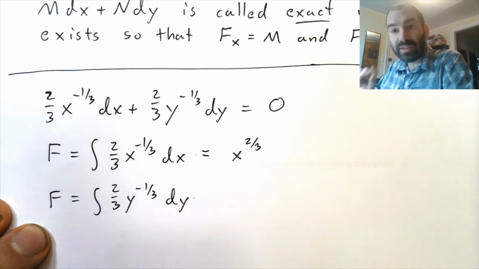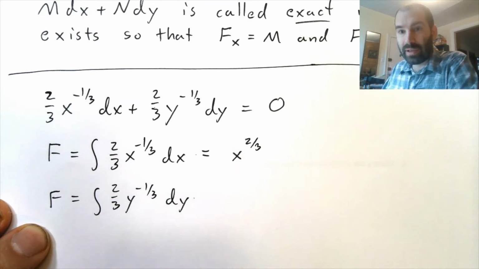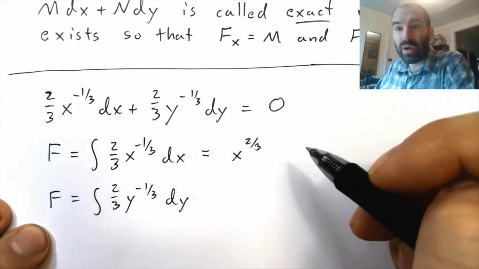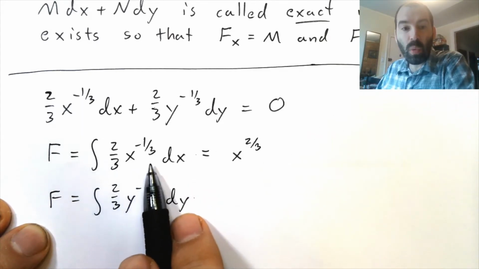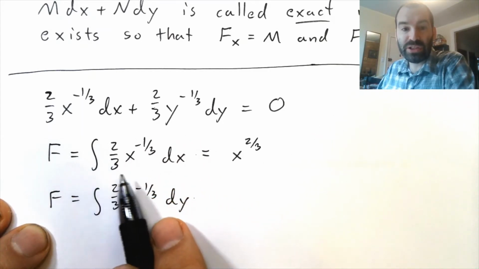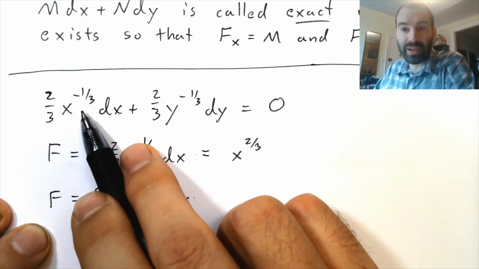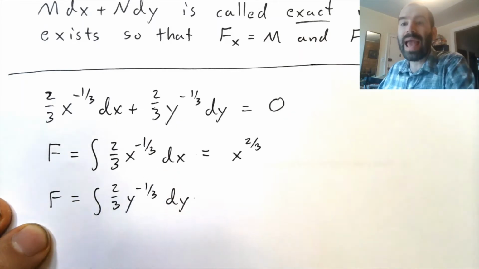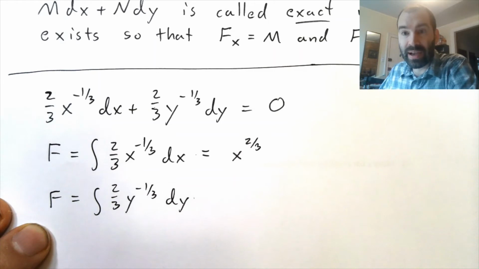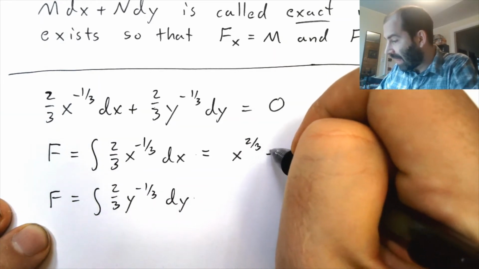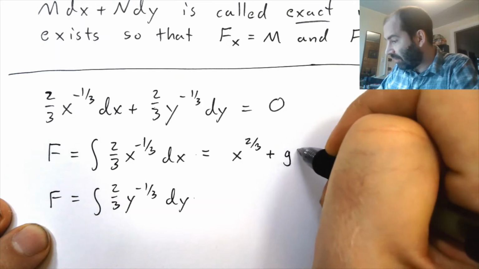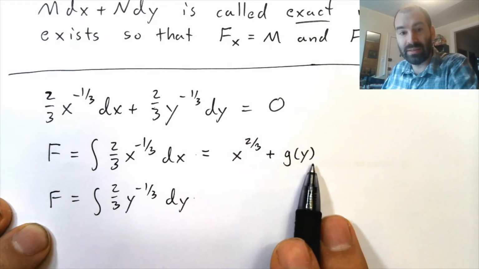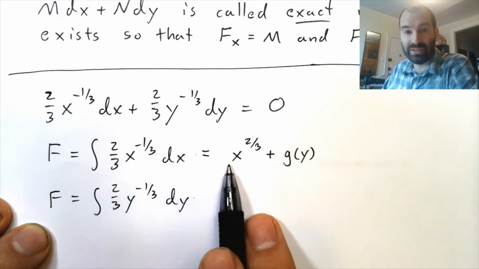Okay, plus a constant. Now, here's where you have to be a little bit careful. I could just write plus c, but if you think about it, I'm treating y as a constant here. I'm anti-differentiating with respect to x, because I differentiated with respect to x, treating y as a constant. So I'm still thinking of y as a constant. That means any function of y will still be a constant. So really, any constant could be represented as any function of y. That would be a constant. So if I differentiated this with respect to x, I would end up to here. And so this is a valid antiderivative.